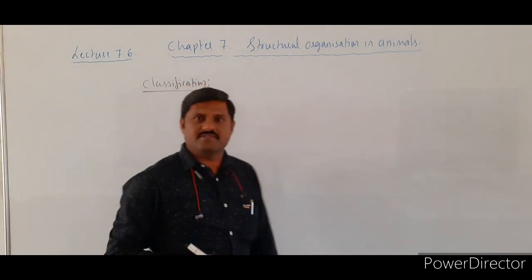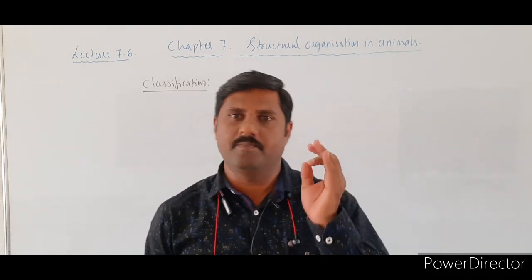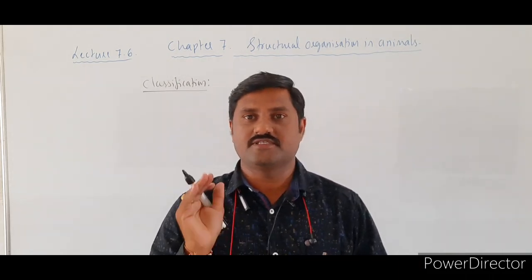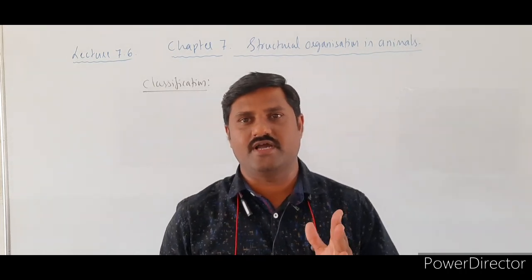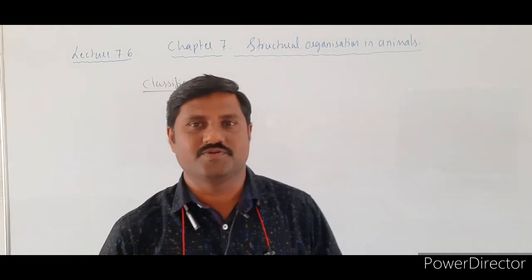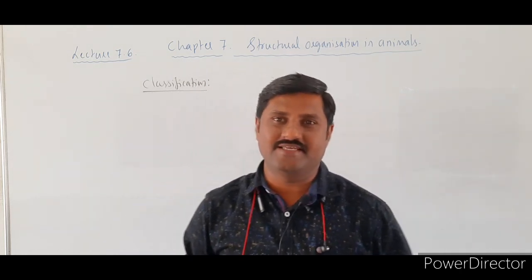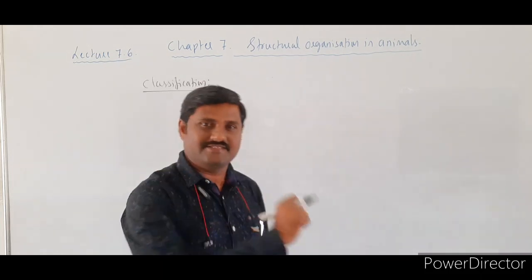So these bones are classified into different types. In the classification I had mentioned that one. So bones are mainly classified into two types. One is called compact bone and another one is called spongy bone. On what basis actually are these bones classified? So let us see that one.